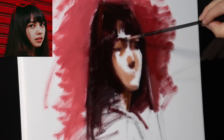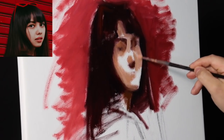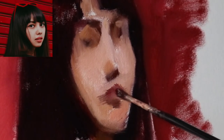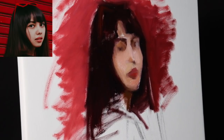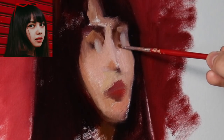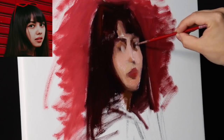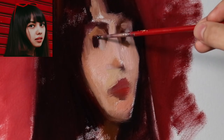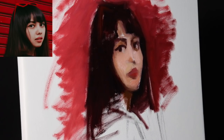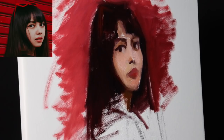In terms of paint handling, you want to know your medium, thinner, and your paint ratios to your medium and thinner. Are you using a fast dryer or a slow dryer? In this painting, you're seeing me develop these shapes using direct painting. My medium is a fast dryer — it is a walnut alkyd medium. I prefer to use fast dryers because I like my paint to be dry pretty quickly, in about a day or two, ready to rework. You want to know exactly how much medium to use — in the first layer, you don't want to use too much. You want to know how to build your layers.